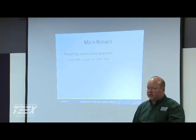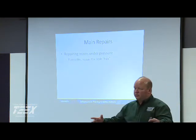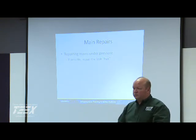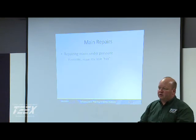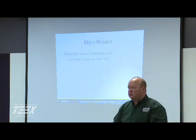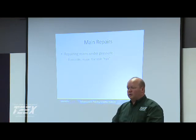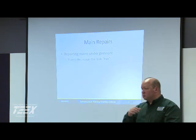Have you had to do any repairs on the HDPE? On the poly? Yeah, on the lower, like the 2 inch and stuff, I never had to do. Were you just able to put a sleeve on it? Yeah, well, it's IP, iron pipe size, so you're still able to use the brass dresser coupling on the poly too. Okay. Because it's hard, you'd have to drain the line and get all the water out of it to fuse it back together. Right. So basically, we just use it, and it's got the little nuts on the end that you can tighten down to keep it from slipping apart. Yeah, a little mechanical.